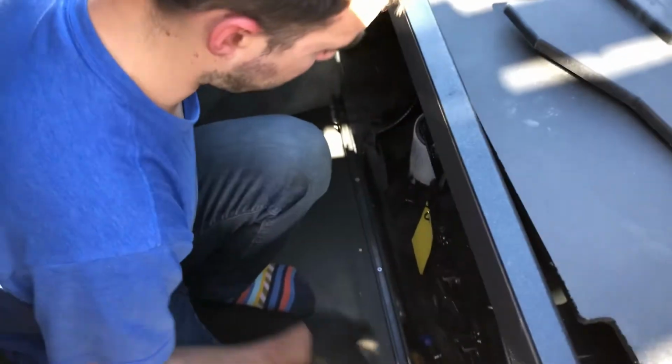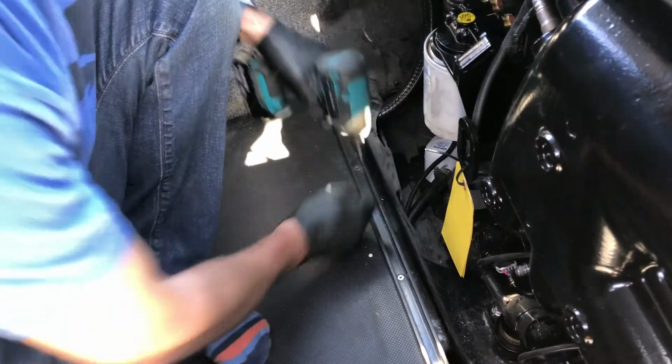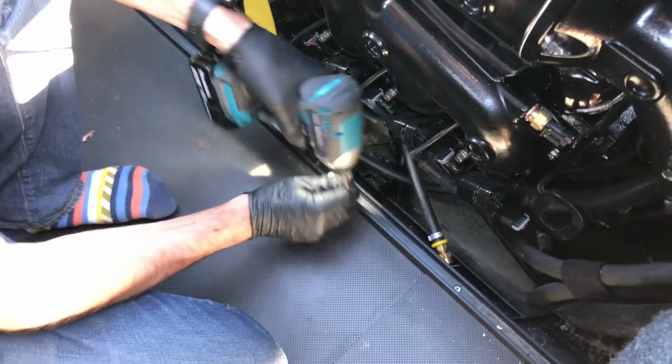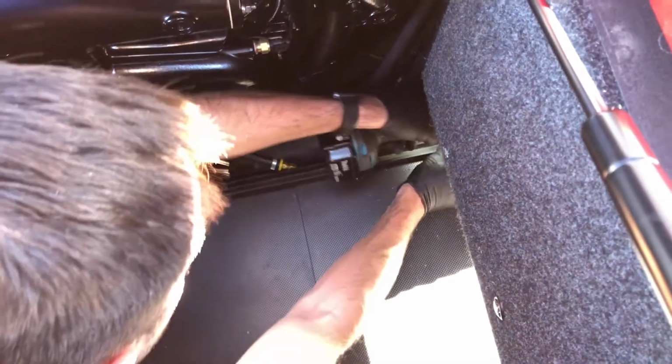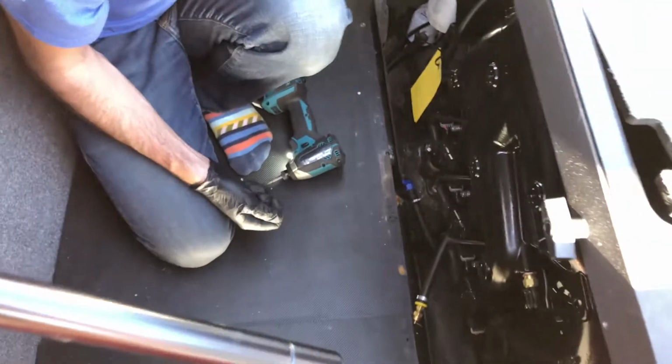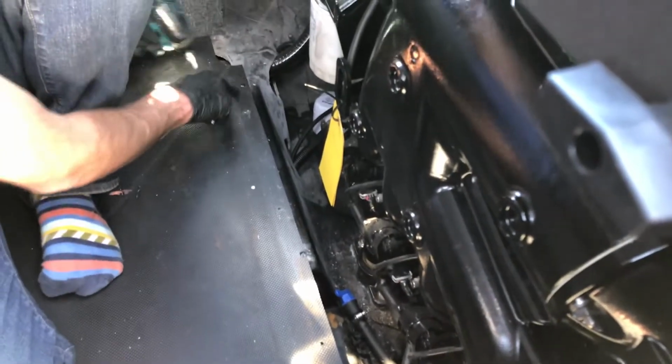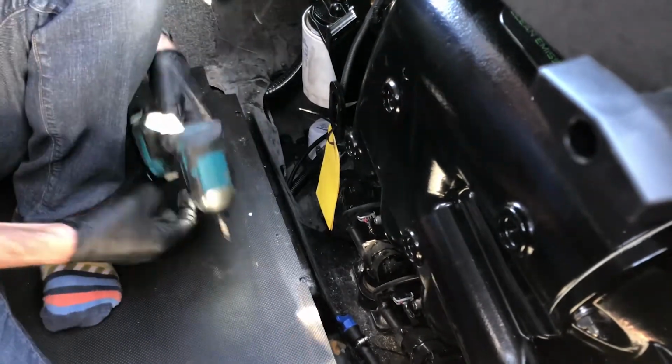Next, we're going to take out the track the divider panel sits in at the bottom. Slide this out. Next step is to remove the screws that secure the panel for the forward end. And now, just go ahead and pull the whole floor out.